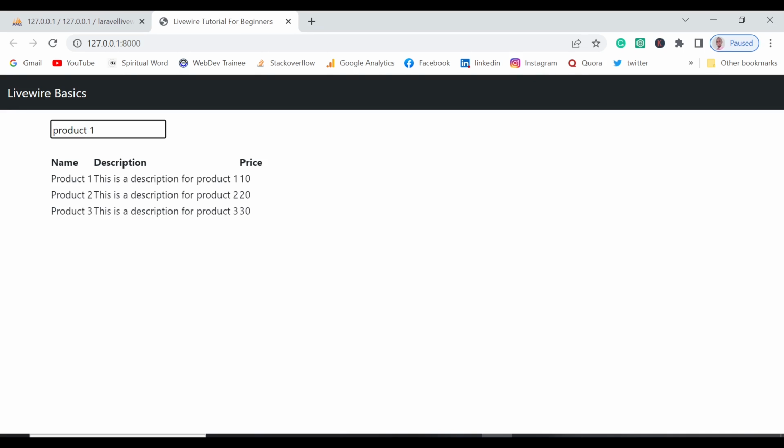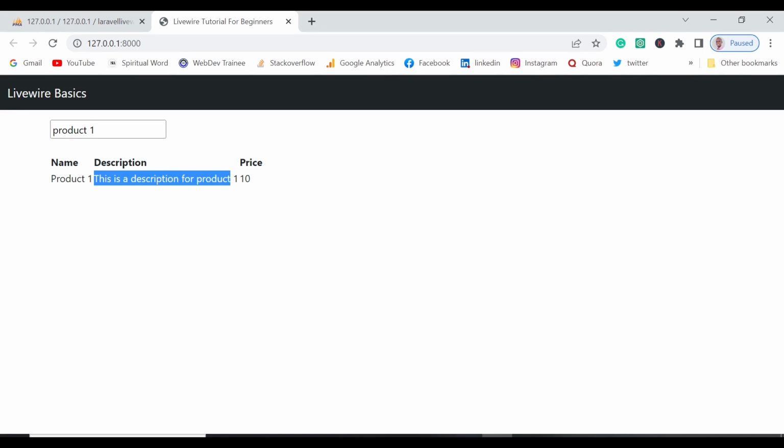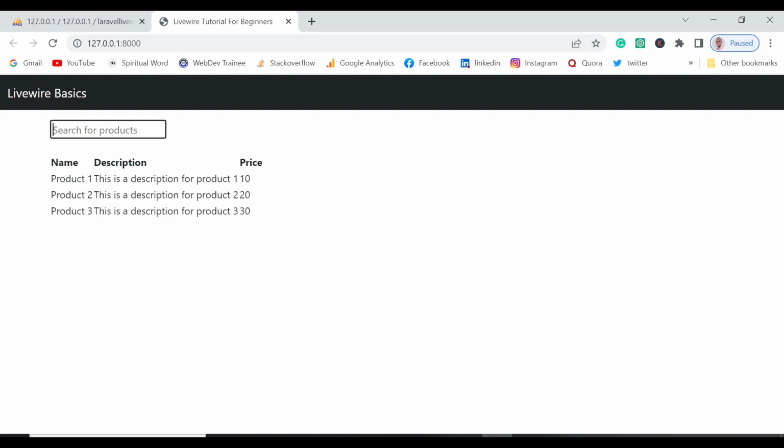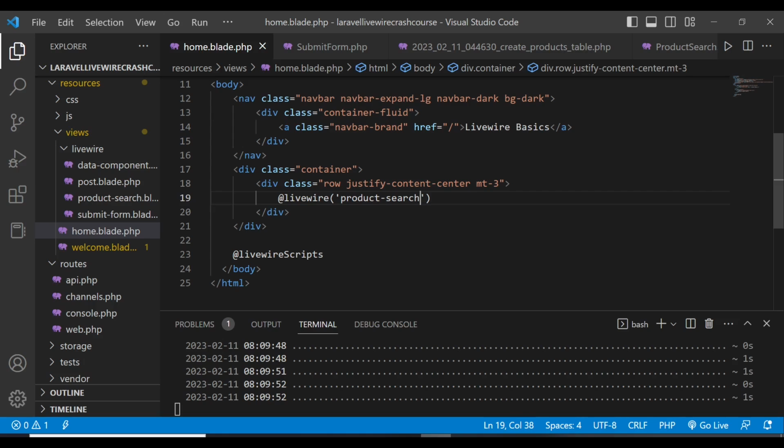Now you can go ahead and, for example, put price if you want the person to search for price, although that one doesn't make sense, but you can do just like that, and then you are able to update your product. So that's it, guys. Let's go to dynamic components.